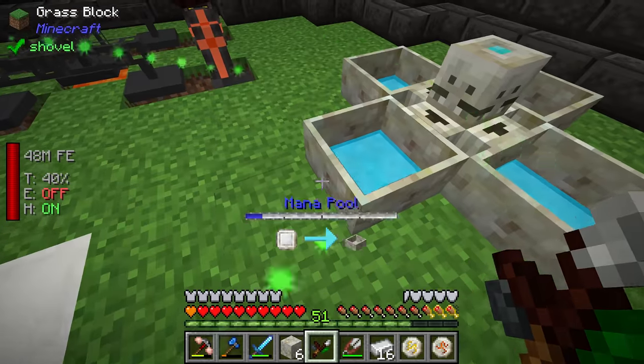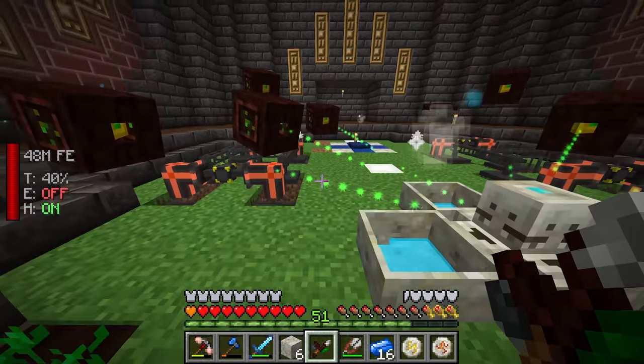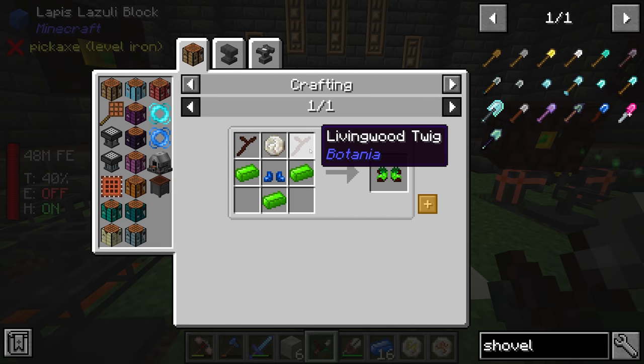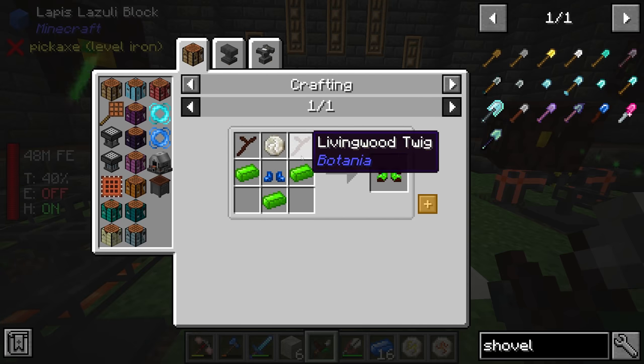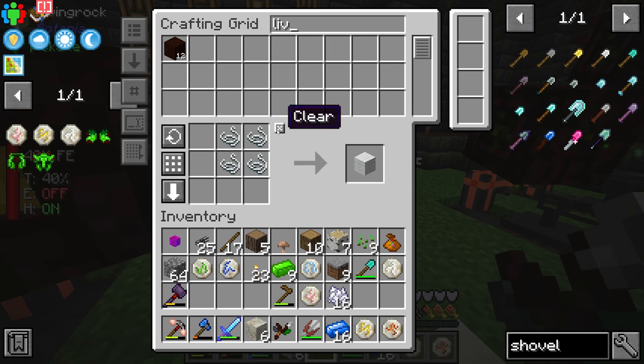All we need to do now is get 16 mana steel. Perfect. And then from there, we should have everything it takes. So let's see if we can shift-click in the Terra Steel boots. Oh, we also need a living wood twig. Actually, we need quite a few of these. We need 6 in total. And as of right now, that should be completely fine. Never mind. 1, 2, 3, 4, 5, and 6. We had the perfect amount ready to go.